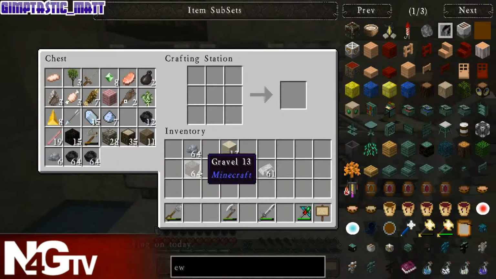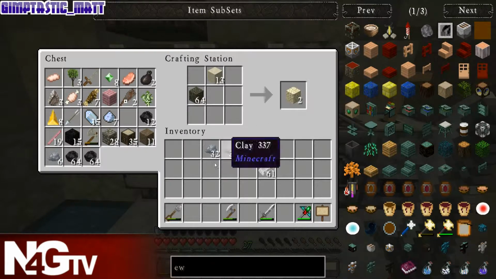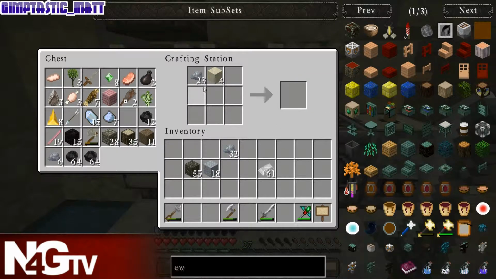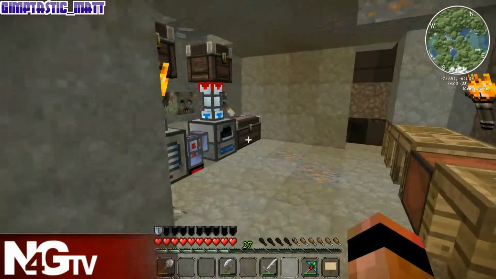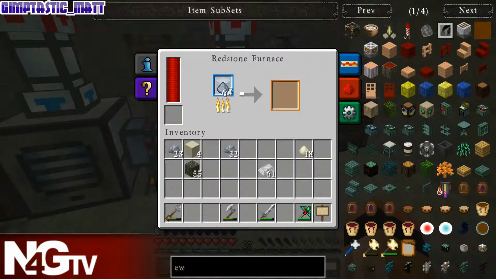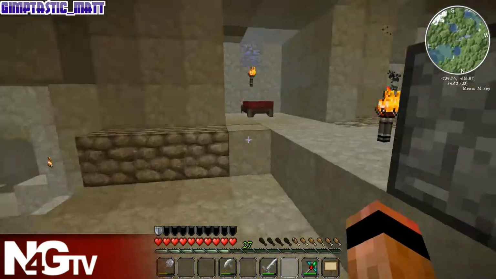Cool. Now if you put one gravel, one sand, and one clay together, what's that stuff? Mixed sand. That'll give you grout, and we're going to need about that much for now. We don't need that much really, but it'll do for now. Right, if you put the grout into a furnace, that will give you seared bricks, I hope. Seared bricks, there you go.